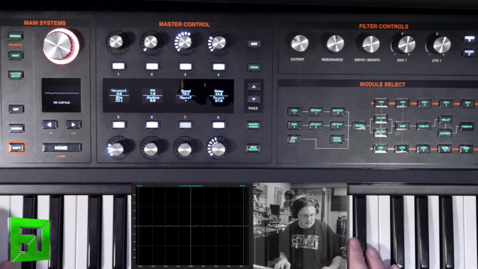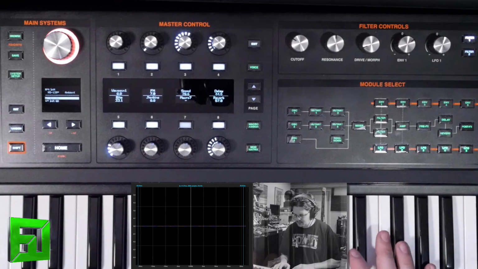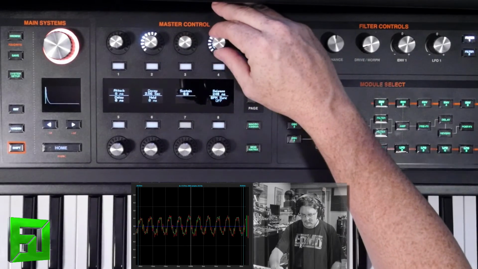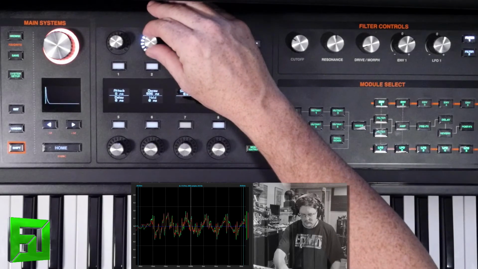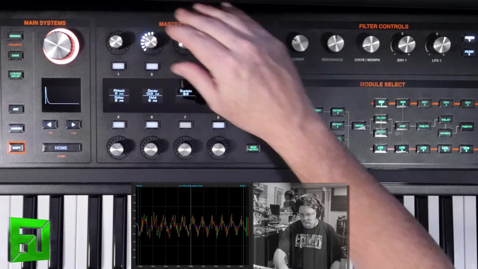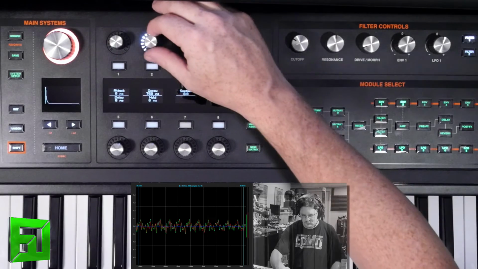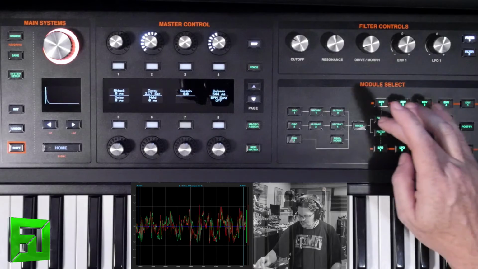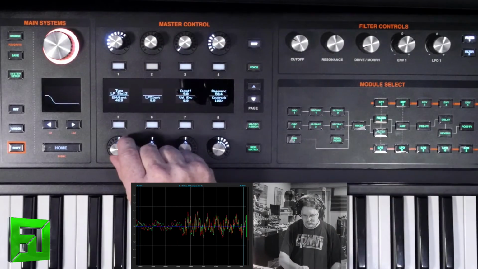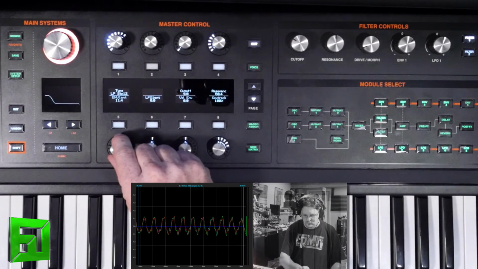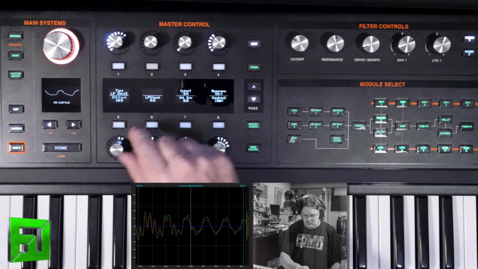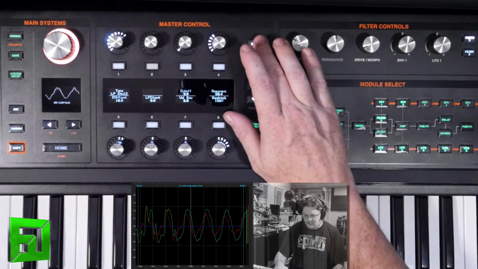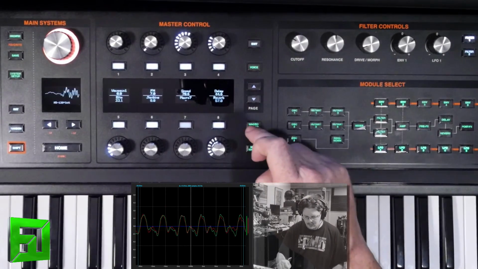And this also gives me an opportunity to kind of play with those envelopes and get them a little bit more dialed in. And I think that deserves its own macro as well, so let's do that.